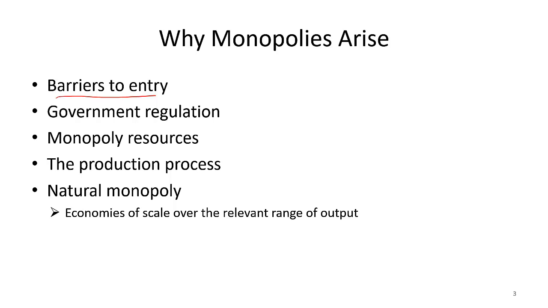That's why firms often try to have patents, so that nobody else can use the invention and they can charge very high prices. Monopoly can also arise because of the production process. For example, let's say electric companies: because they lay all the lines and all the wires, it's impossible for somebody else to enter the market, because those wires or electric lines are owned by a particular company. Or in the case of cell phones, the spectrums are owned by certain companies, so that can lead to monopoly.